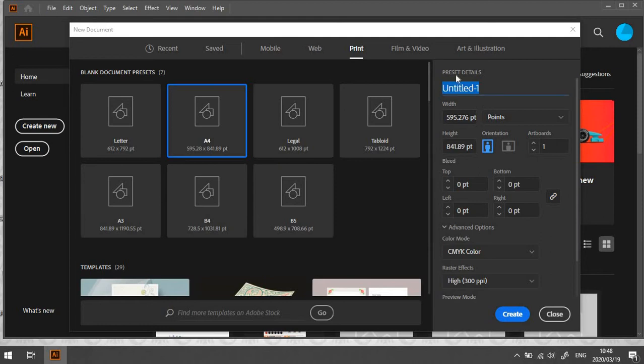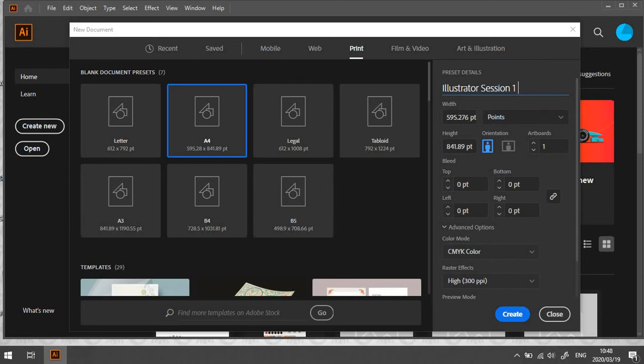But the first thing I want you to do is to go and change the name of your document. I am going to change mine to Illustrator Session 1. You will be given instructions on what you need to name your document when we give you your worksheets. So please just follow the worksheet's instructions on what you need to name your document. Mine is going to stay Illustrator Session 1.